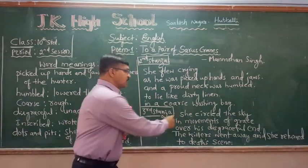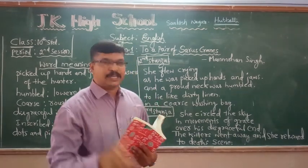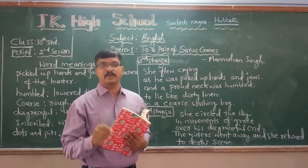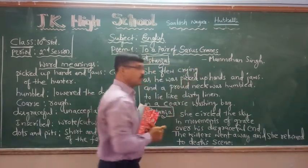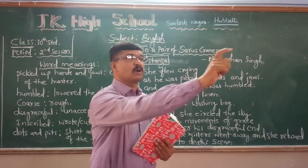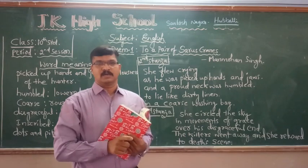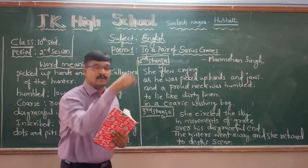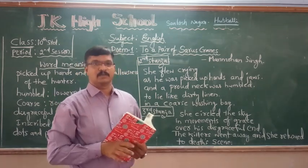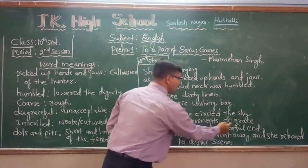So here, in the third stanza, the feelings and expression of the partner, that is the female Sarus Crane, which is watching all these incidents. The male bird was shot dead, her partner, her mate, killed by the hunters. It was not expected by the female bird. So yes, she circled the sky in movements of grace.